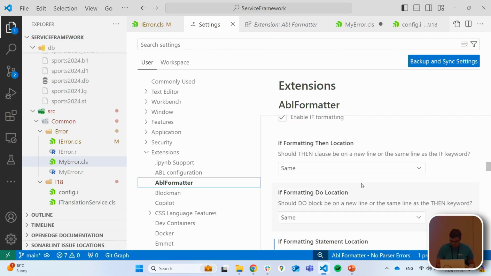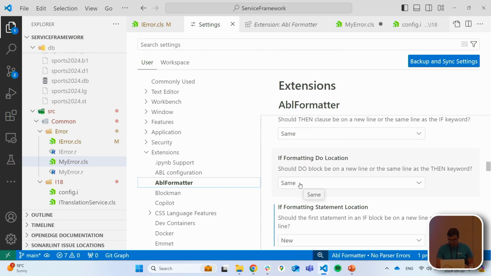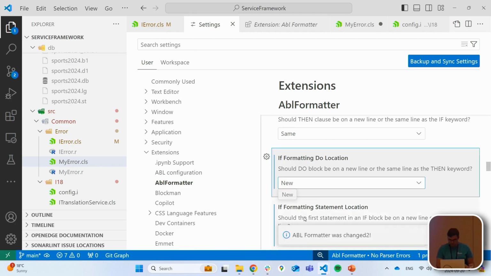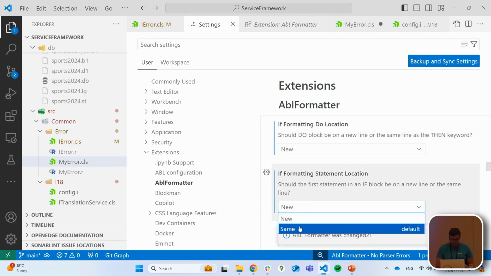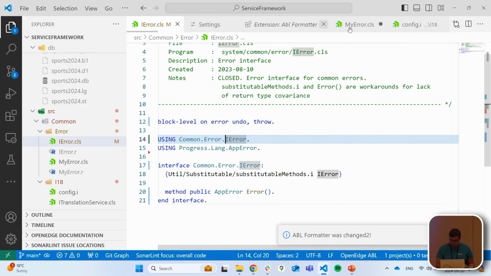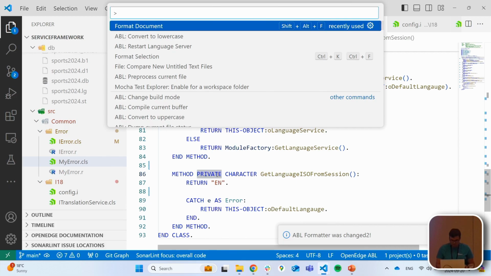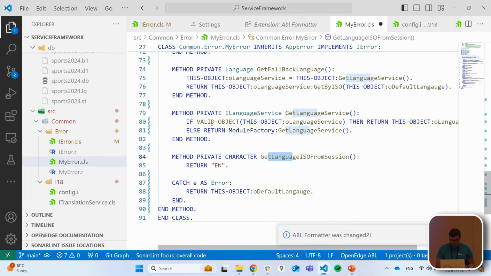For example, we would like to have the then location on the same line, but let's have the do location on a new line and the statement location on the same line for some reason. When we go back to the file and format it again, it changes it, and I hope it is okay.